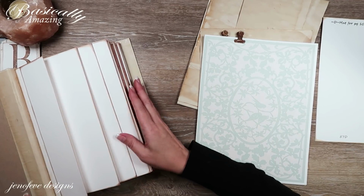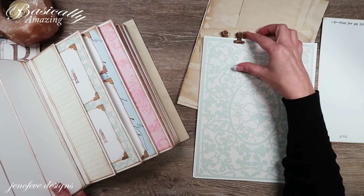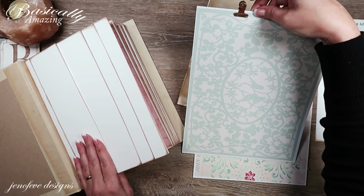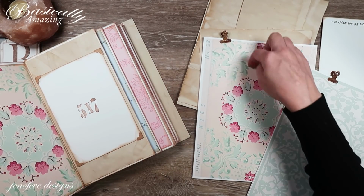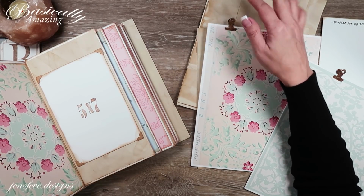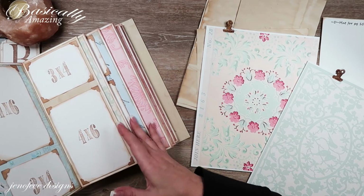So what I've done, I've kind of kept everything the same, right? So the front section, I've used this collection, which is called Pastel Ornament, right? Link down below. So the front 4 pages, I'm using this, and then the back 4 pages, I'm using the one that's called Floral Collage. Okay, so I did that through the whole thing.